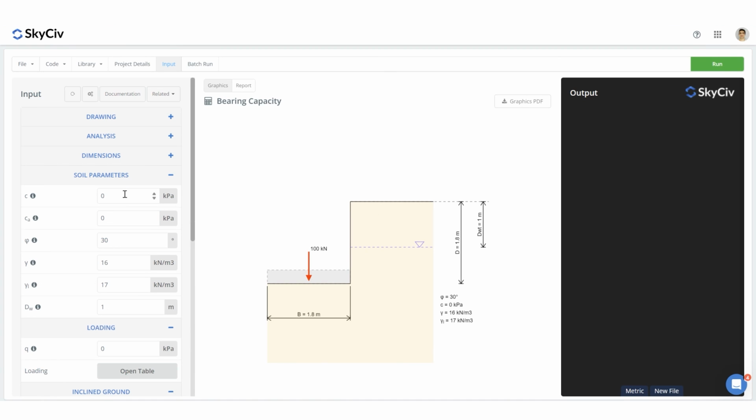We're told that the soil parameters are a cohesion of 20 kPa and a friction angle of 36 degrees with a unit weight of 18 kN/m³, and a water table depth of 6.1 m, which is deep enough that it's not going to impact our unit weight.